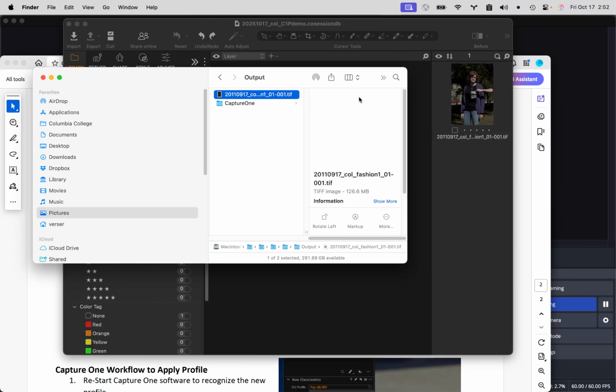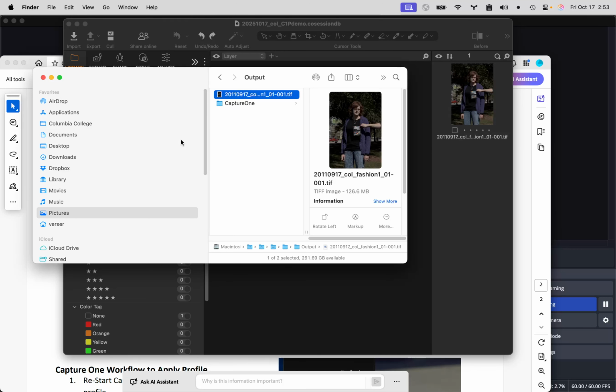This is now the file that we are going to use inside the camera calibration software to create the ICC profile for this shoot to use in Capture One. To do that, you need to launch that software again.